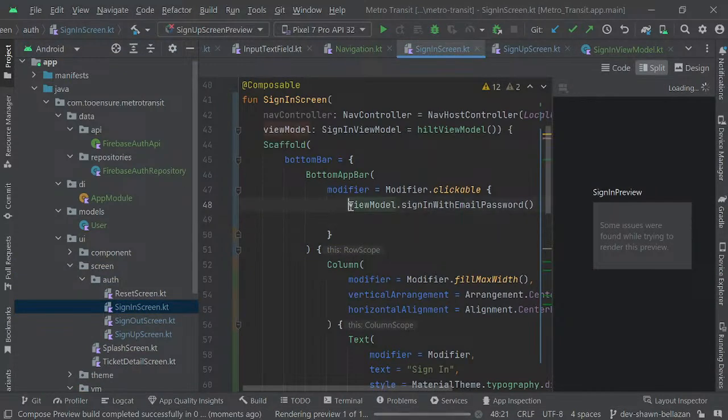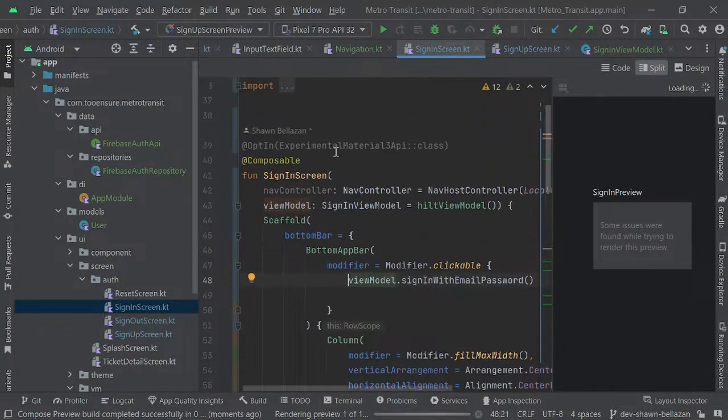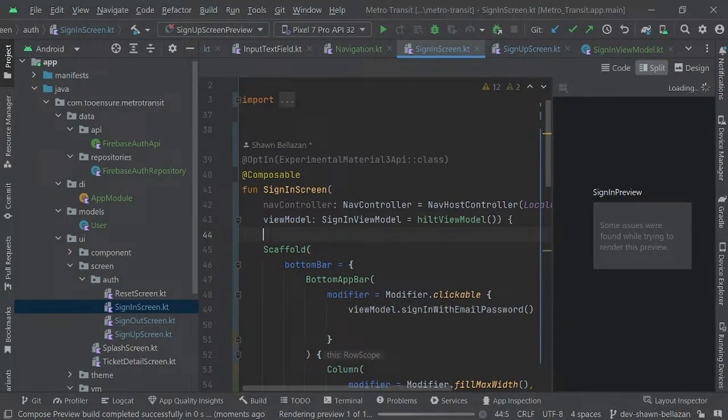And I would rather put this right up here. I say val user equals mutable, which means it can change.